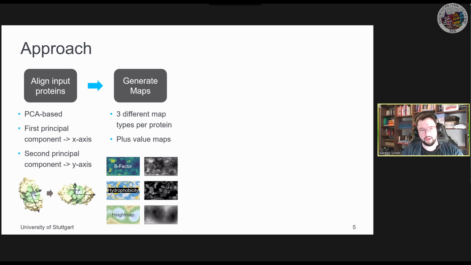Additionally, there comes our first modification into play. We calculate value maps that have no color mapping applied, so that we can use them later on in our calculations without the, let's say, false color mapping on top of it.